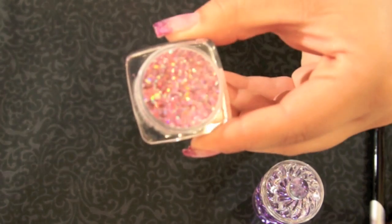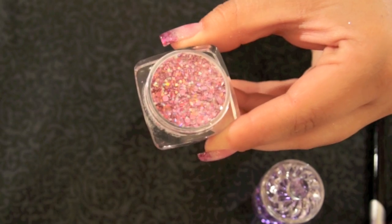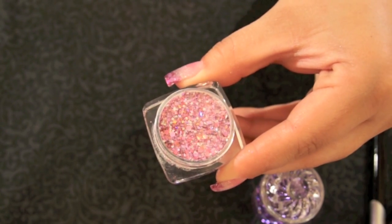I'm not going to file down the nail — you can do that so that the acrylics adhere a little better. I find I can work with the acrylics a little bit easier when it's not filed down. Lots of Pinks — as you can see, it is all tones of pinks, so that's why we named it that. It's perfect for this tutorial and for the occasion. Absolutely beautiful, a lot of bling going on with this one.